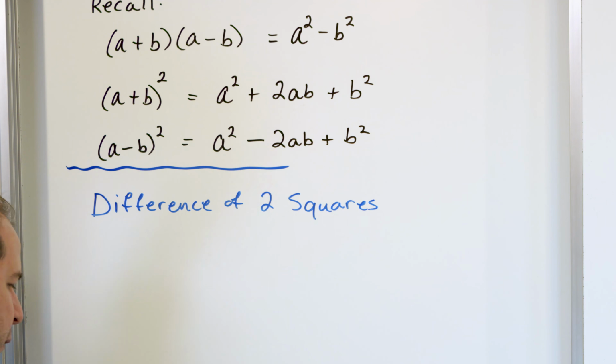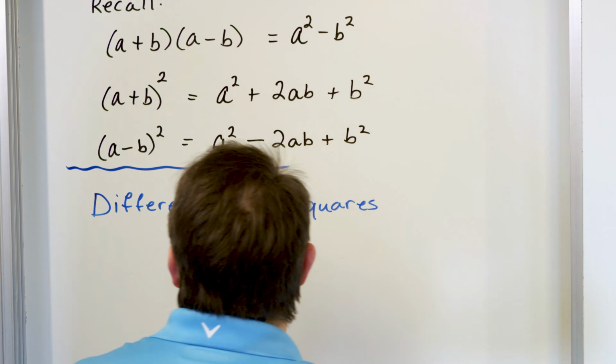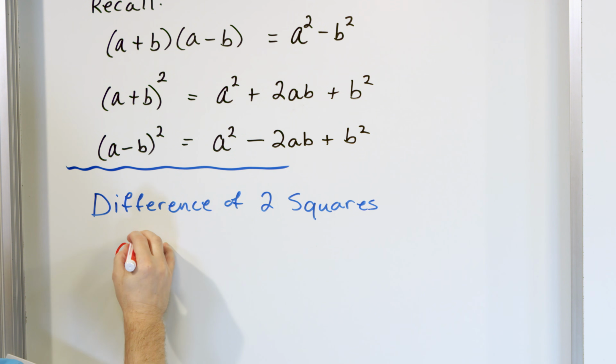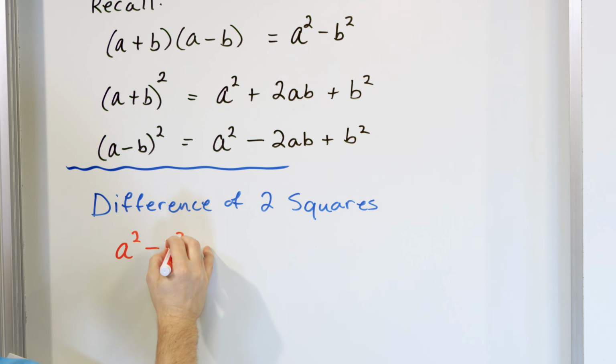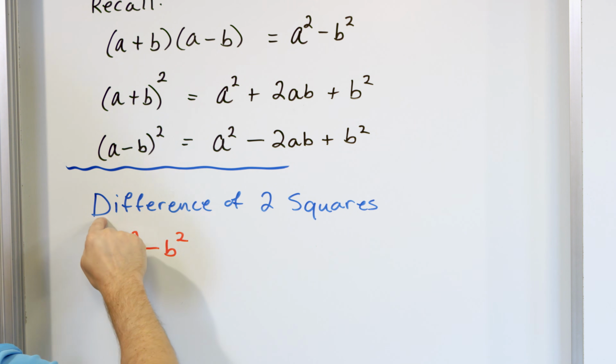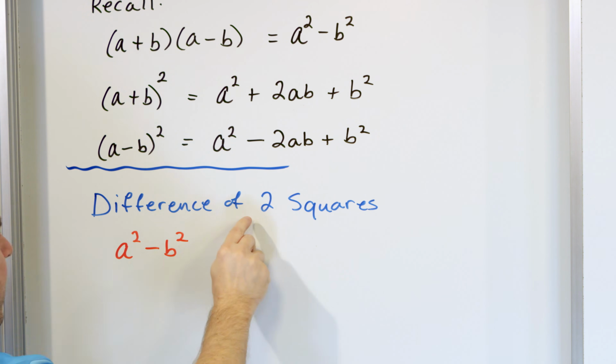And the difference of two squares, let's do it in a different color. The difference of two squares means that if you're given something like this and told to factor this expression, a squared minus b squared, where again, a can be anything and b can be anything, but whatever it is, it's something squared minus something squared. That's why it's called the difference, because it's subtracted, of two squares. Obviously, you have two things that are squared.